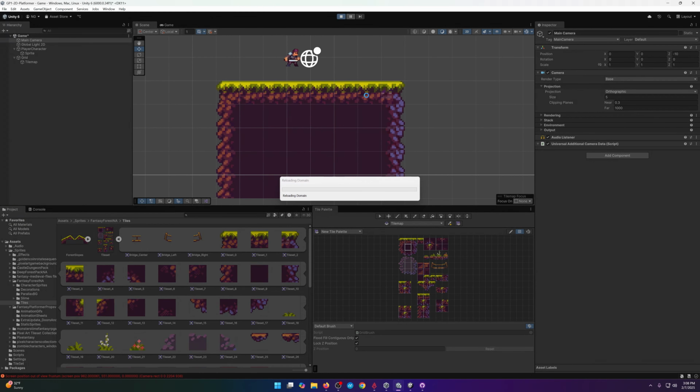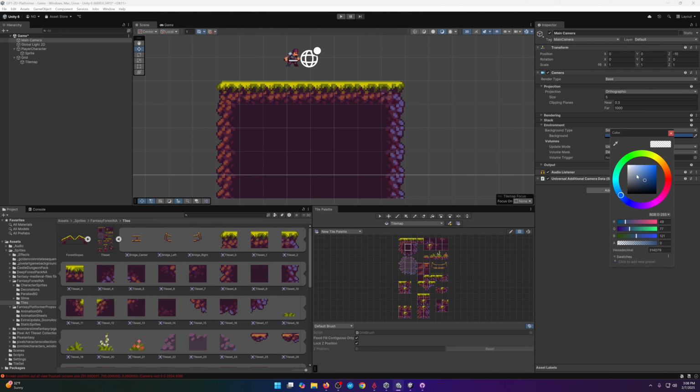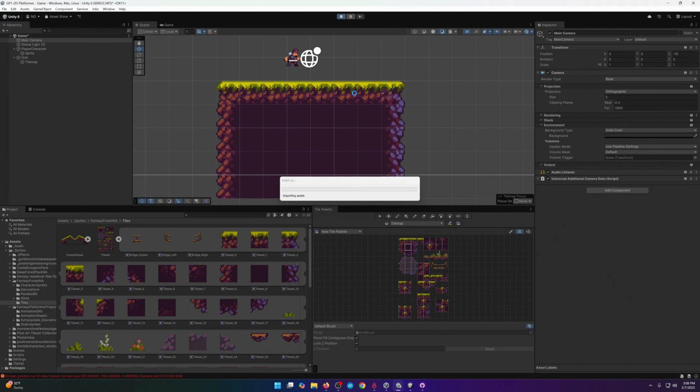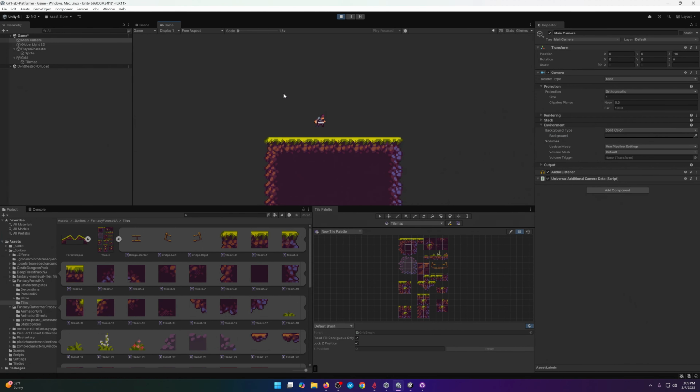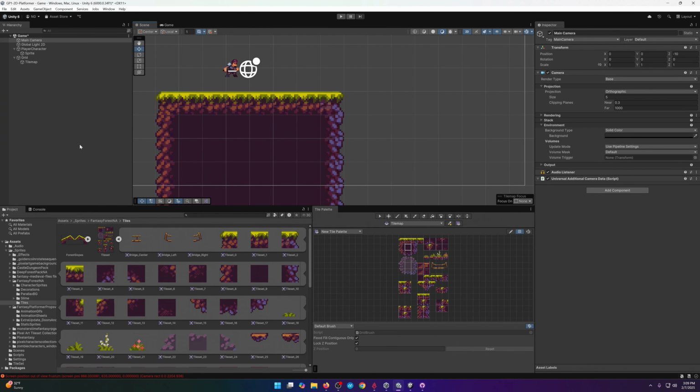In fact, I'll show you a way where we can actually automate a lot of this process for us. One last thing I want to do: when I'm playing the game, I have this big blue background. I don't really like that. I'm going to select my main camera, Environment, Background. I'm going to set this to a dark gray. Press play, and then the background will be dark gray. I like this a little bit better to work with. Personally, I find the blue a little garish, but you can leave it at something else if you want to. We're going to be replacing it anyways in a little while. So, all right, that's it for this one. Thanks.